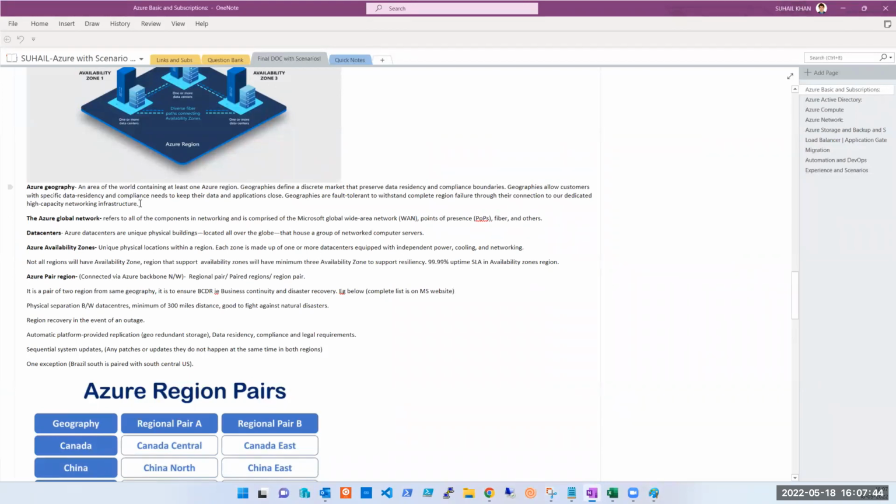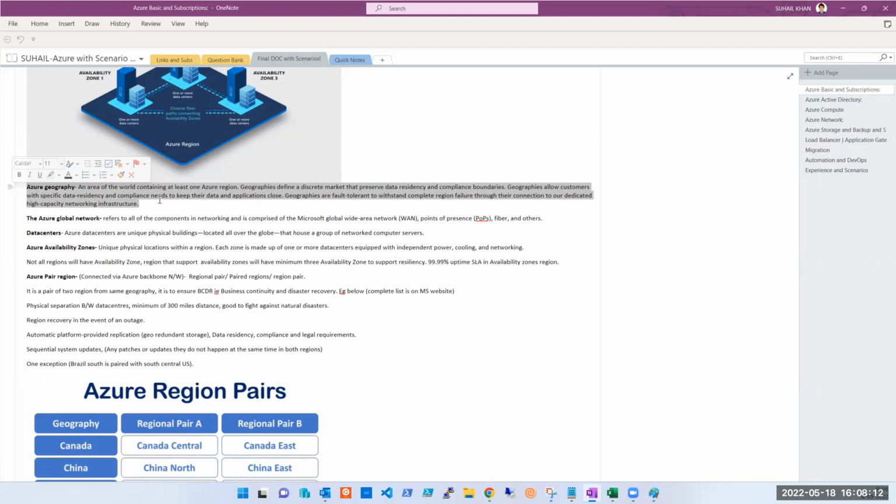Do you want me to repeat what is Azure geography? I think we have done that plenty of times, and now it is well understood by every one of you. If anyone asks you what is Azure geography, will you be able to explain? I mean, if you read the definition, well and good. If not, at least will you be able to explain? Do you have that understanding of what is Azure geography? Yes. Okay.